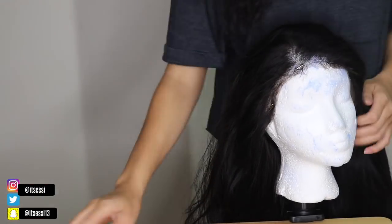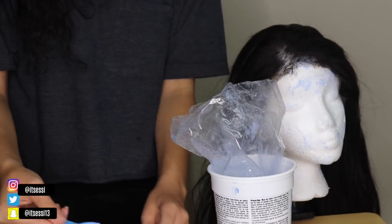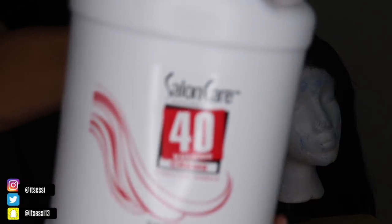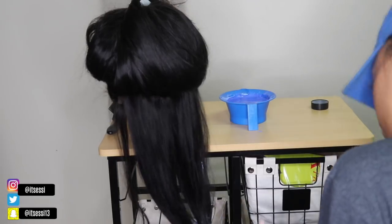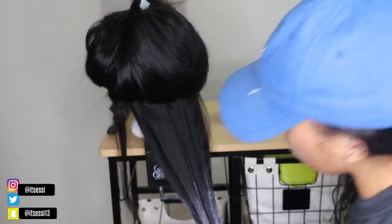So you want to start off by getting some T-pins. You can find T-pins at your local beauty supply store. I place about five T-pins all around the frontal of the hair, because you want to make sure it's secured while working on your wig when dying. Then I use my Salon Care Prism Lights blue bleach — about two scoops in a mixing bowl. Then I use my Salon Care 40 developer and pour that in the bowl as well, and mix it until I get a good consistency. Then I section out the hair and start applying the bleach at the bottom, working my way up to the top, doing a whole ombre effect because I want my ends to be the lightest.